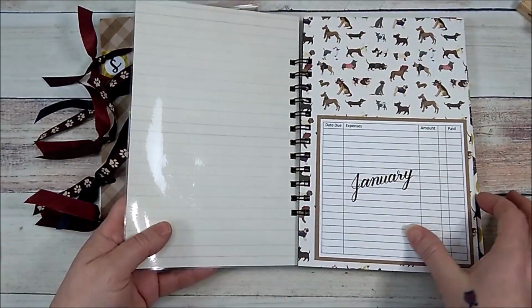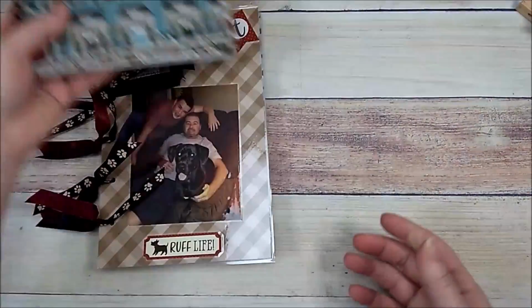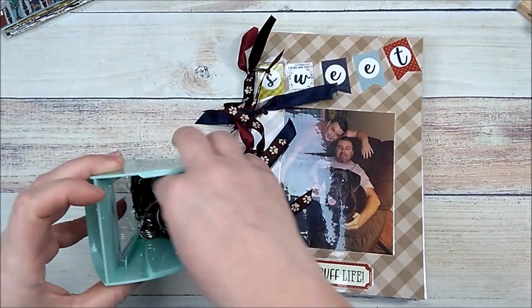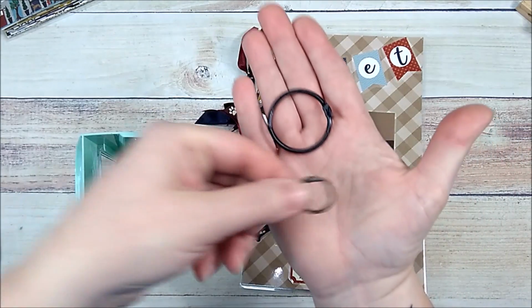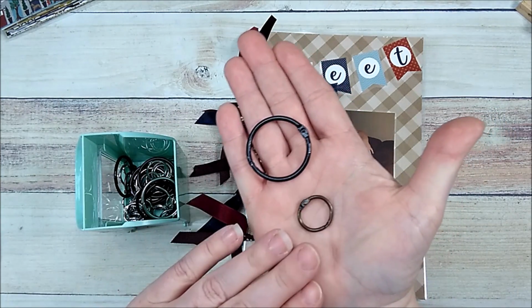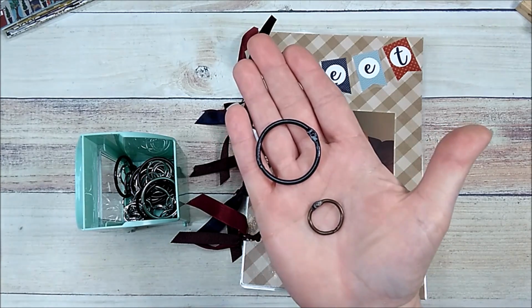Alright, so this is the bill organizer. And I used my cinch to make this one. And this one, I used the little Tim Holtz rings. I'll show you here. Tim Holtz has this size, and he also has this size. This is what I found that he has. He may have bigger or smaller sizes, but these are the two sizes that I have from Tim Holtz. And this is the one that I used right here.